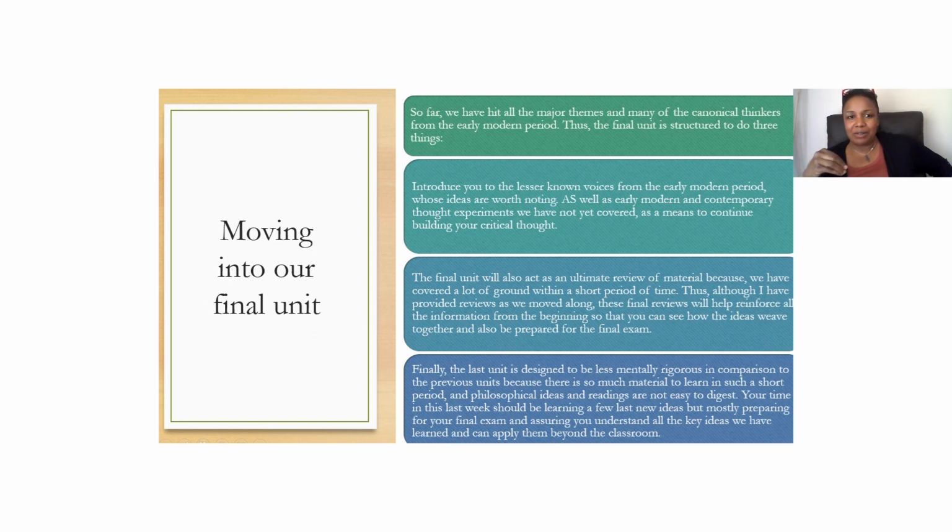All right, so you have all the key pieces that you need to know for this unit, okay? So far we've hit all the major themes. Many of the canonical thinkers from the canon I talked about. There's this very specific canon, or what you call the key literary thinkers within philosophy, right? We've talked about the big names from the early modern period. So the way I've set up this final unit, you have the key ideas, you have some of the big thinkers that have been set as the main thinkers from this period, okay?